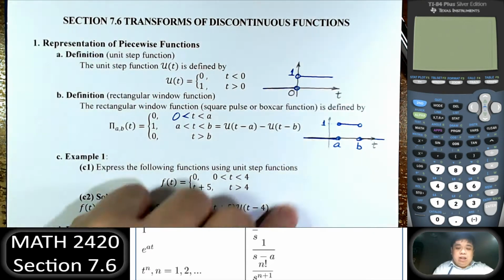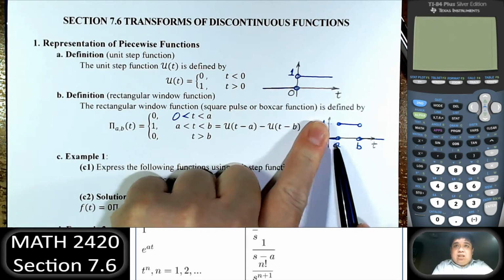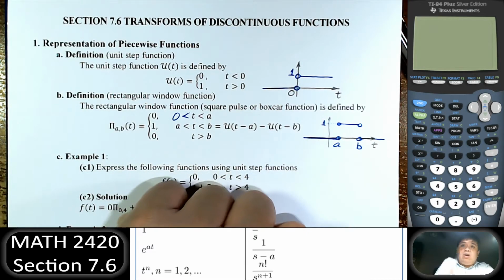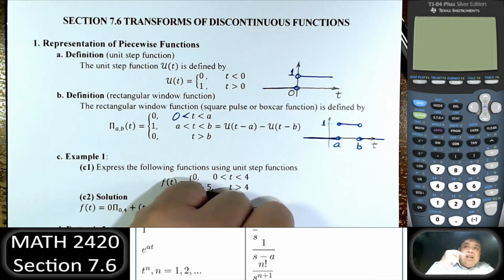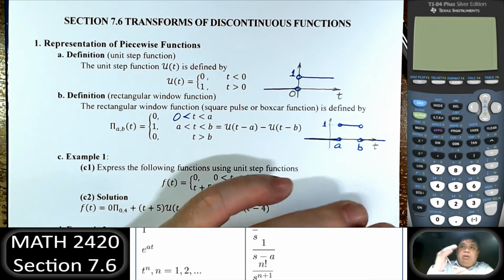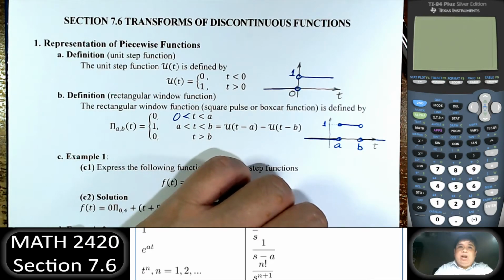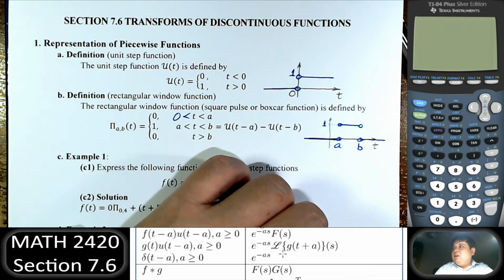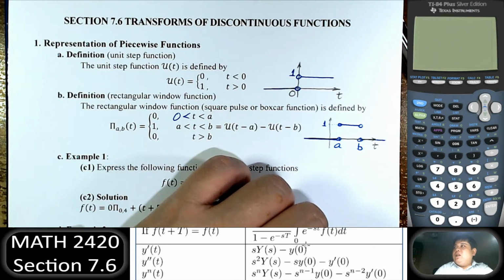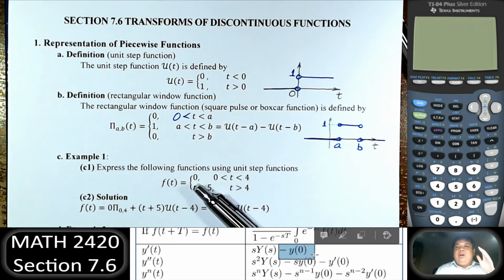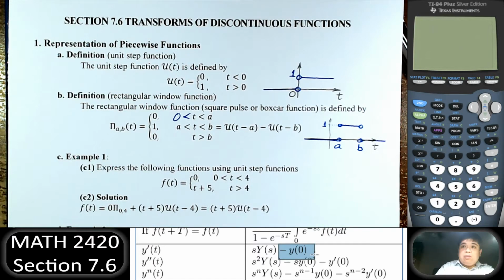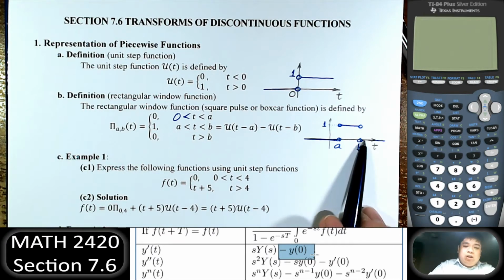And later on we'll see that it doesn't matter what it is on the left of 0, because the Laplace transform is defined from 0 to infinity. That is the definition of the Laplace transform. And also remember, when we do the Laplace transform for the derivative, we need the initial condition. So it is important that we only go from 0 and up. Anything less than 0 is not important, because it doesn't factor into the Laplace transform.